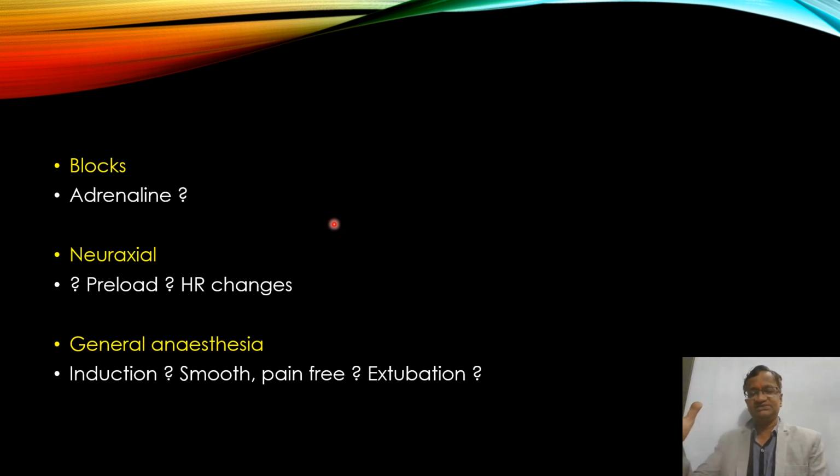You have to be careful. In general anesthesia, the induction should be smooth. We may go for etomidate. We may go for a smooth intubation and give drugs. The patient should be pain free because pain increases the heart rate and causes so much problem. You may have a smooth extubation and your post-operative period will be smooth in terms of maintaining the cardiac grid. Most of these things which I have told are for a patient with mitral stenosis coming for non-cardiac surgeries.